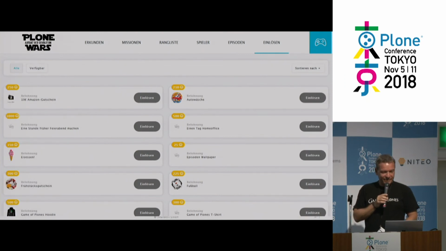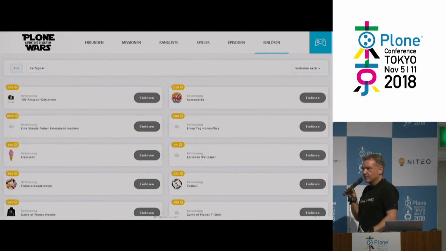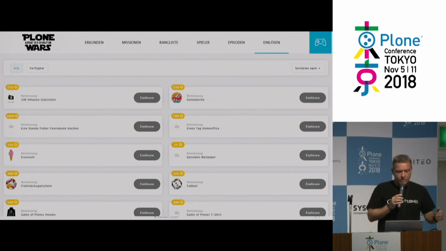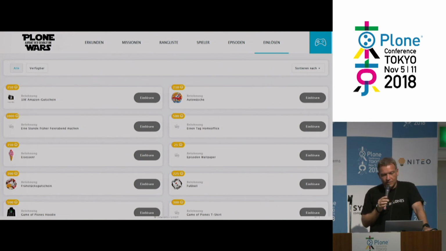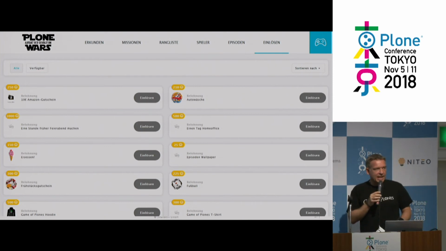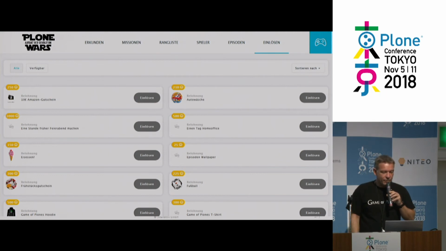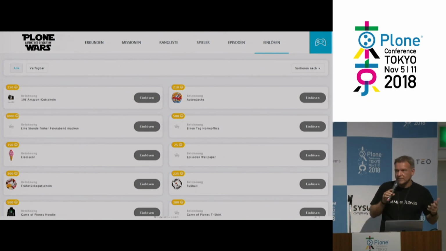So that would be the store, basically, the reward system where people can see what they get for the points they collected. So for example, you get 10 euros for Amazon, or a soccer ball, or 1 day home office, or a cup of coffee or ice cream or whatever. And the higher the points attributed to the reward, of course, the more you have to do to get this reward.